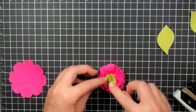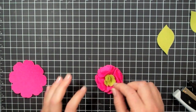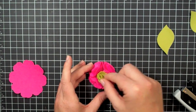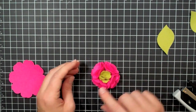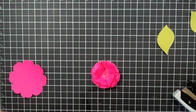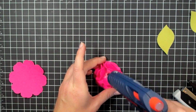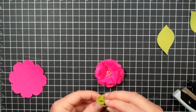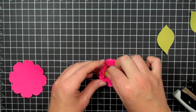I'm going to take my little green one then, and I'm going to place that one in the center. So now this is another thing where you have some options. I chose to use another smaller flower in the center here, and I'm going to go ahead and glue that and push that down in there. However, if you wanted to use a gem or a rhinestone or a button, you could do that as well. So just use your imagination with that. So I'll go ahead and just place another bit of glue in the center. And I'm going to put this one down, directly down in there like that.